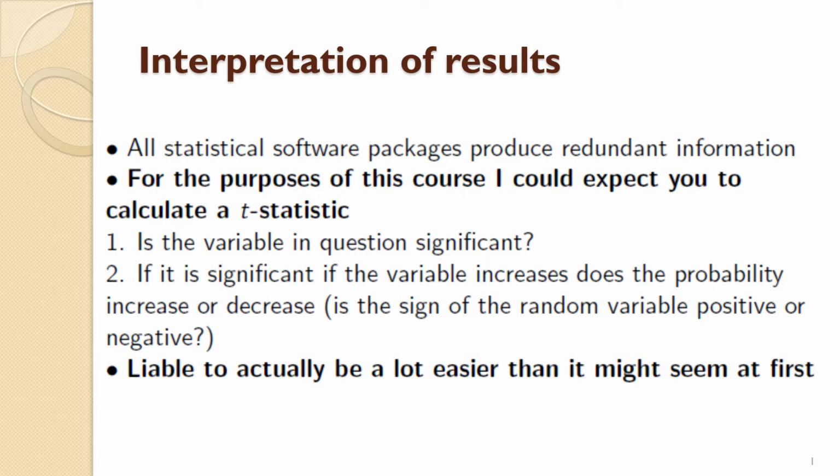So it is liable to be a lot easier than it might seem at first, and there is a lot of repetition here compared to the first lecture. But if you look at point 2 there on the slide, there is the word probability. Strictly speaking, the interpretation is slightly different because these are probability regression models. So the y variable here relates to a probability, and there is a marginal difference in terms of the interpretation, but this is only a marginal difference.